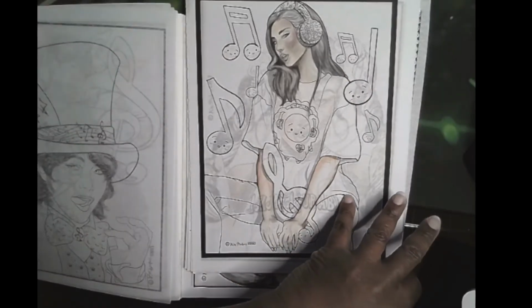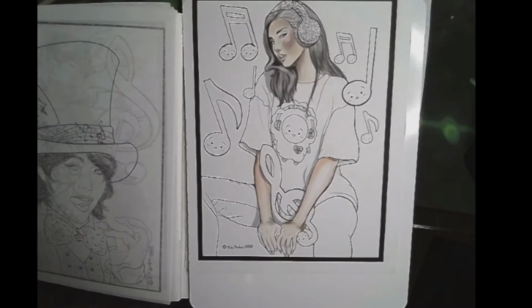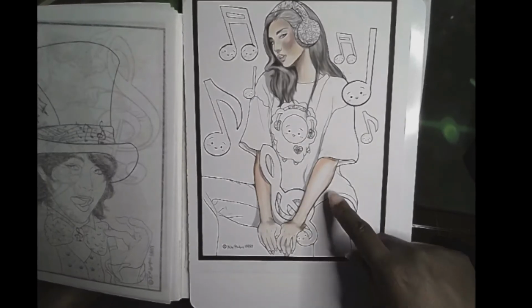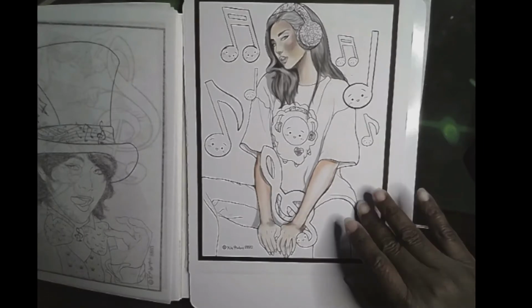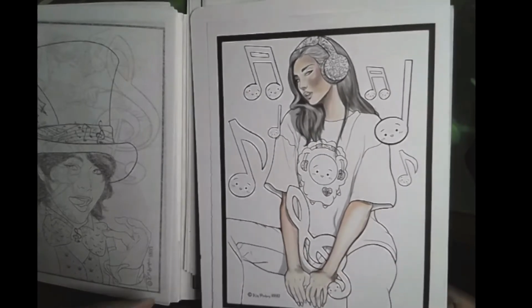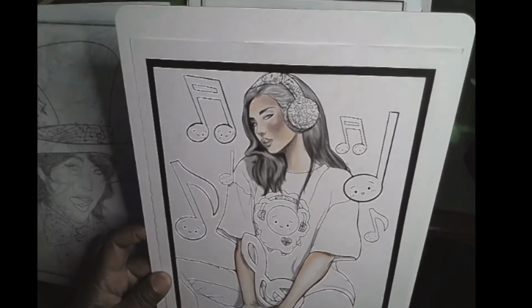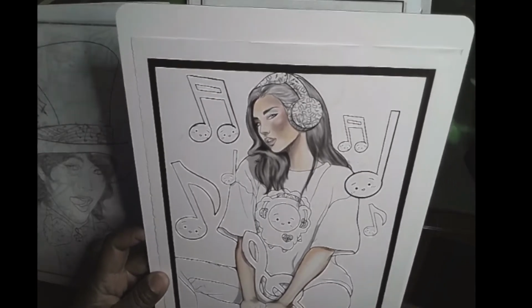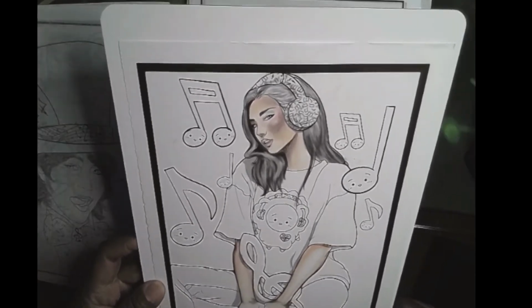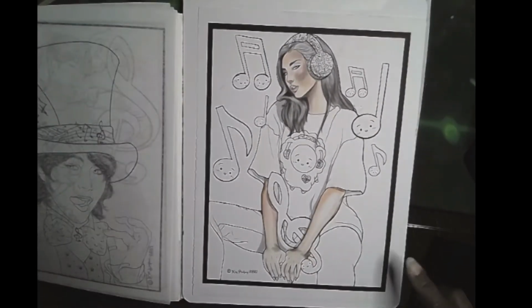This one right here, I used the Ohuhu markers on her skin. And then I went through and used maybe a Prismacolor or a Crayola, like where her makeup is. And because I have this as a grayscale, it almost looks like a bruise. So I'm going to play with that, maybe not using baby oil, and see how it turns out. Also, the hair is a little dark, so I'd have to go a little bit heavier on the colored pencil.